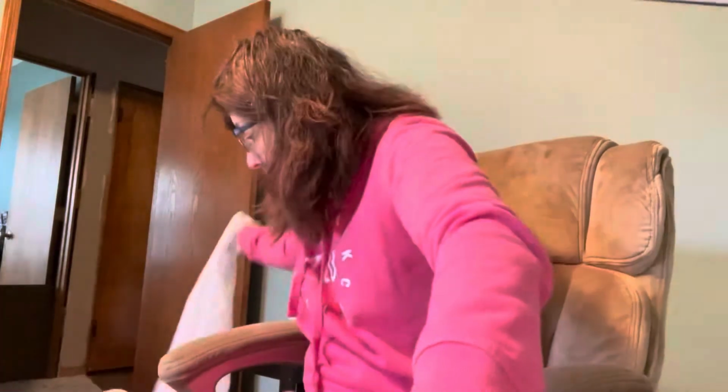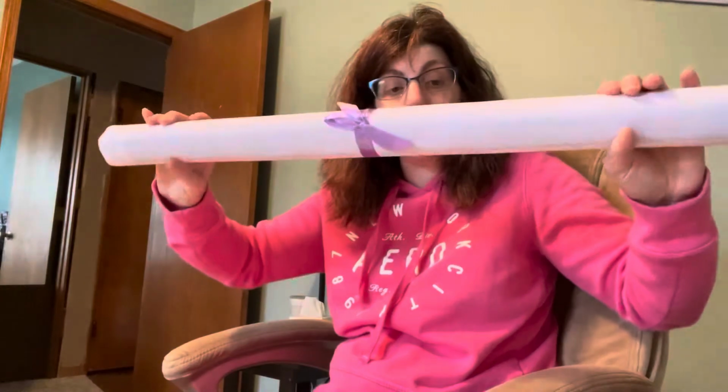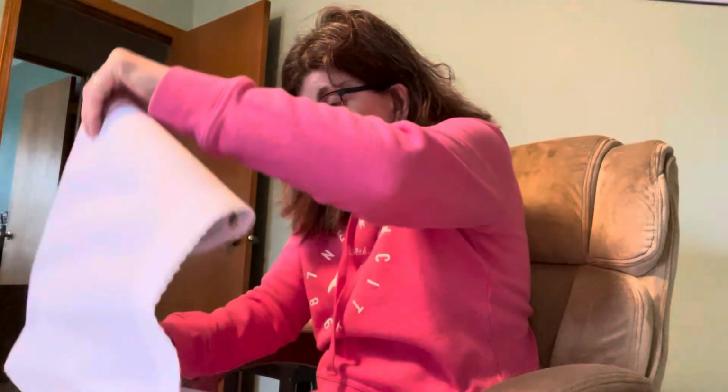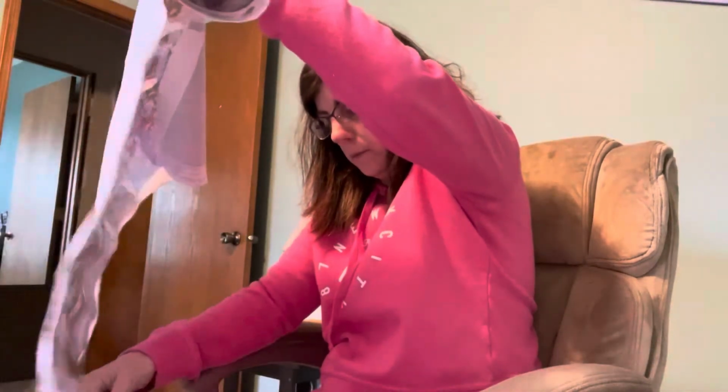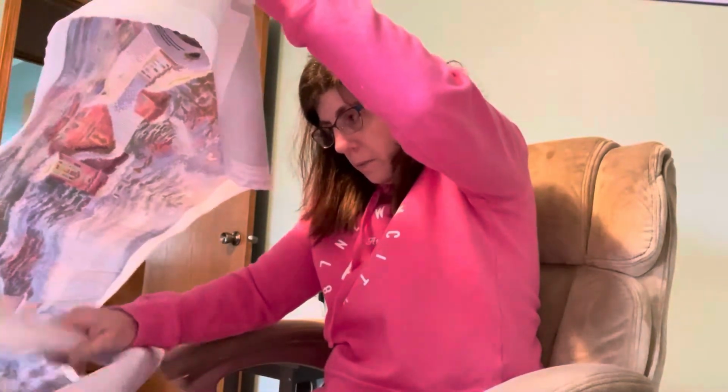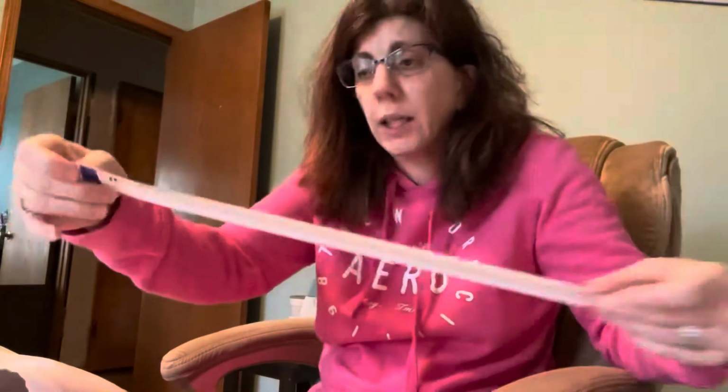Now, here's what we want to see. Here's your canvas with a pretty little bow on it. So what we're going to do is undo the bow, and I'm going to show you. It also comes on a foam roller, which is nice. And it comes with 53 colors. So this is your schematic, and it's also a sticker that you can use to put on anything you want to put your diamonds in.